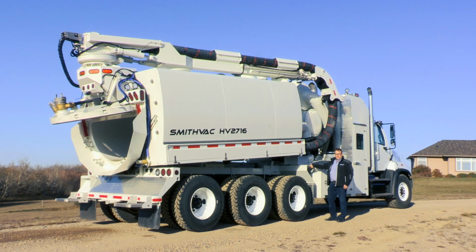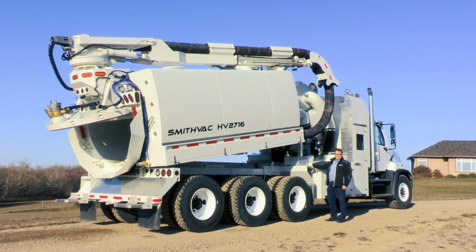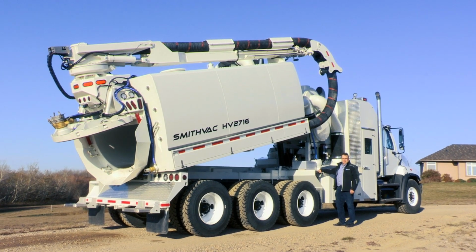Emptying the debris tank is a breeze with the half opening door, 50-degree hoist, and a hydraulic tank vibrator.